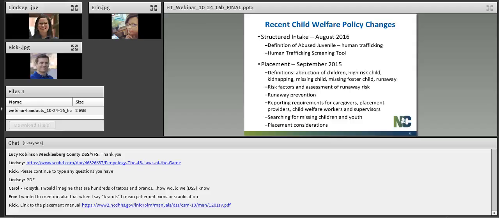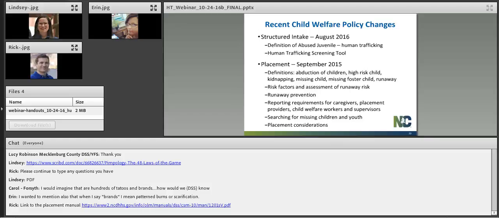A couple of things I wanted to point out around photographs. I know that there are certain parameters around photographing and maintaining photographs of children in foster care. It was recommended to me, although it's not currently in this current iteration of the runaway portion of the policy in out-of-home placement services, but I'm looking towards updating it to reflect this. It was a recommendation of the National Center for Missing and Exploited Children that as soon as possible, when a youth is located, taking their picture. Again, even if you have already a picture maintained in their file, because you don't know what kinds of physical changes they might have gone through during the time that they were absent from care.